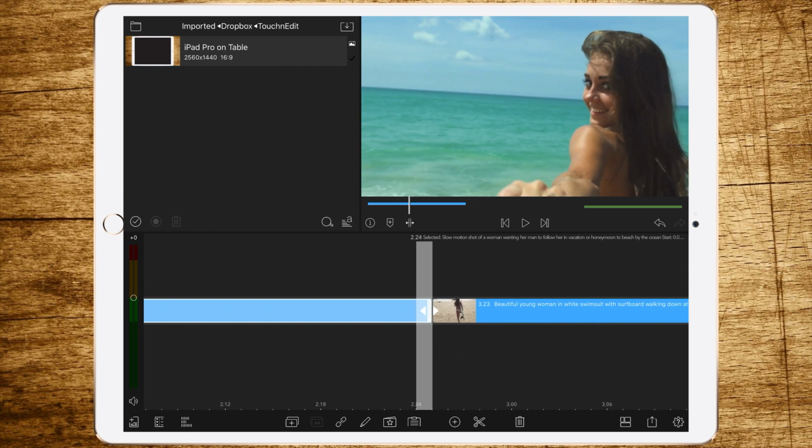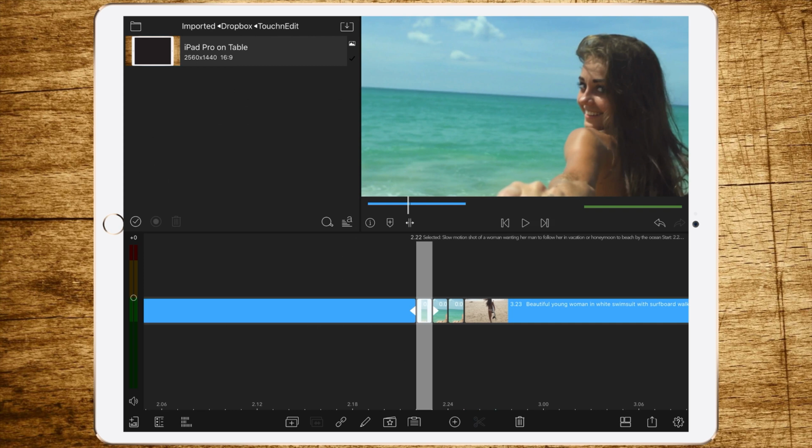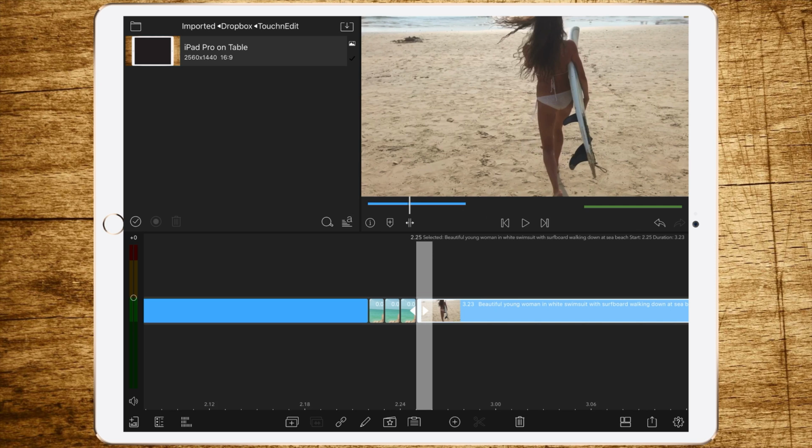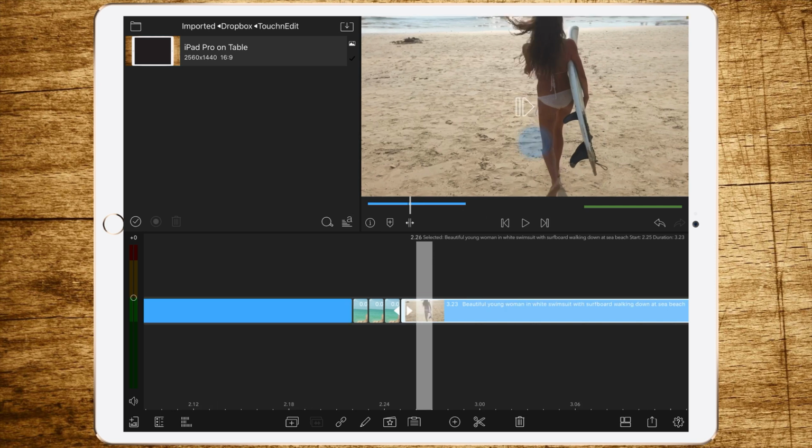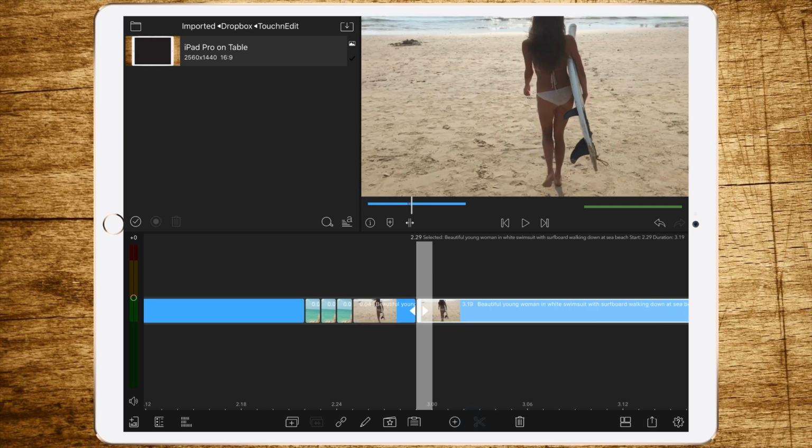This is a 30 FPS timeline, and what we are going to do first is to cut off the frames we need from the first clip for the transition. And what we have to do is to cut frame by frame for 3 frames, like this. This is the whole range of frames we need for the transition of the first clip. So, as I said, pretty fast. And then we do the same with the second clip, but we are cutting off 4 frames, like this.